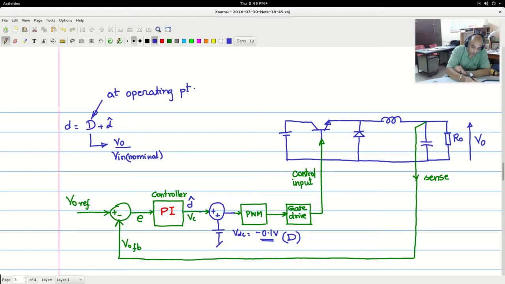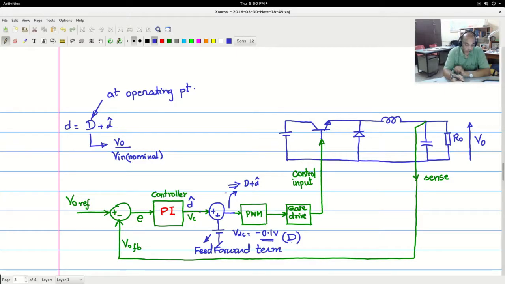So a voltage output which is coming from this and trying to modulate the PWM will correspond to, this is a voltage which corresponds to D plus D hat. Now this is what will modulate the triangle within the PWM and generate the gate drive. Now this term is called the feed forward term.